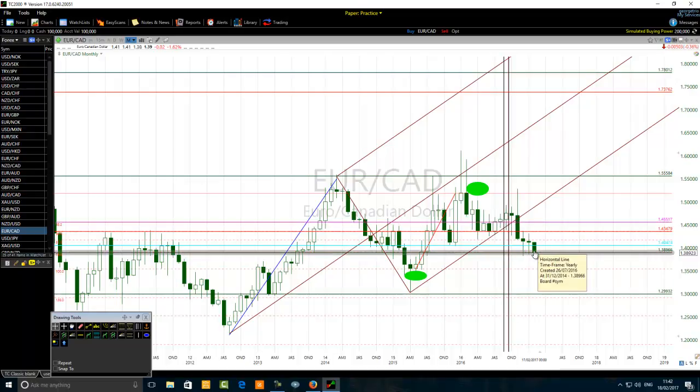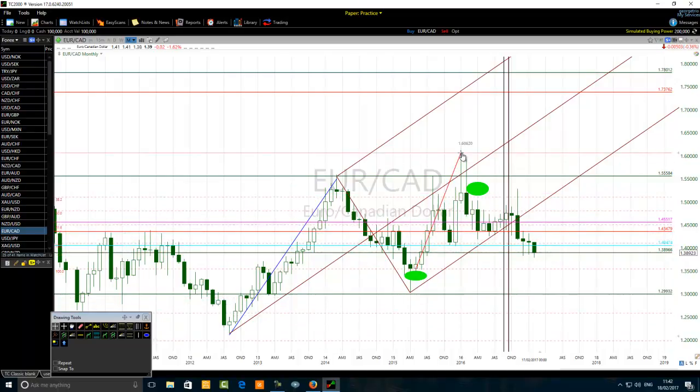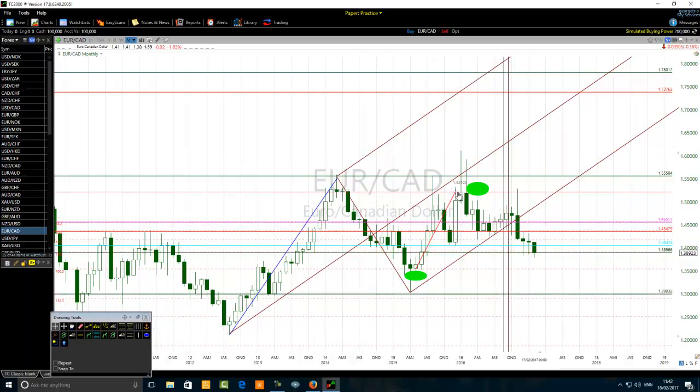Okay, so I apply Fibonacci retracement to this section here. I did not push it all the way to the top of the candlestick bar. I leave it at the closing price. Okay, that's what I'm doing on the monthly chart. Here it is at the closing price to here, not to the top, not to the low here.